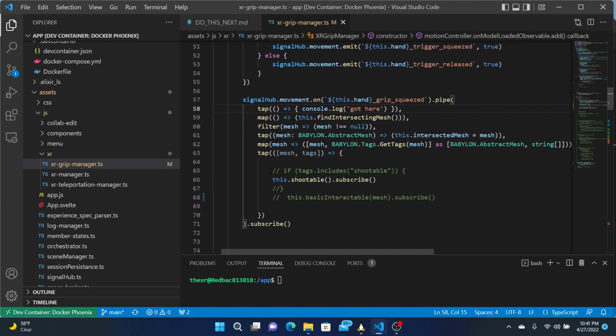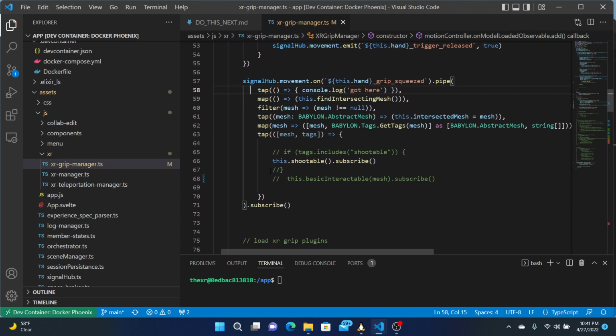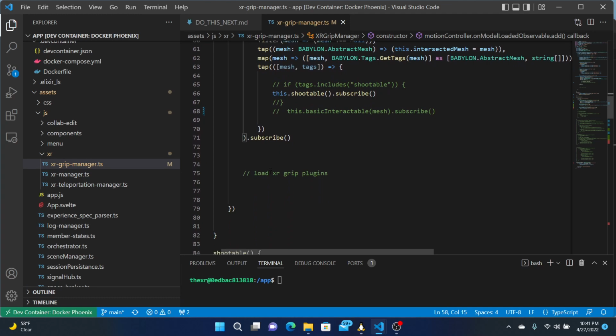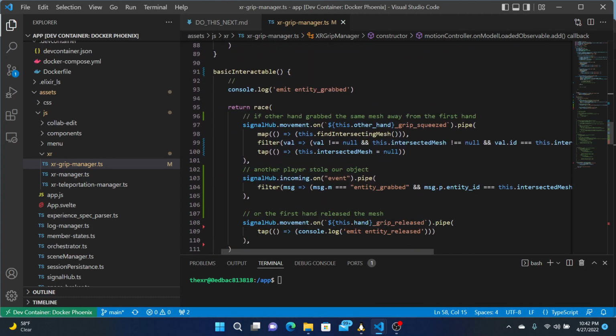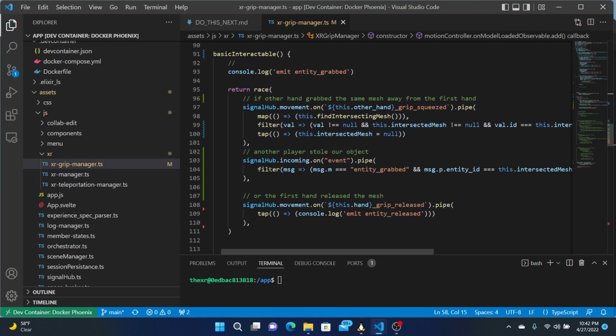So if the tags says shootable, we go shootable subscribe. Otherwise, we do basic interactable subscribe. Just subscribing to this or this or this. And then it needs to end, right?